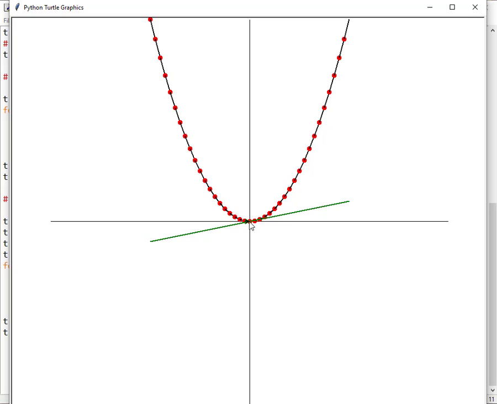Okay, so you see here they do cross the origin at 0, as they should. And over here we've got a negative slope, so we see a negative derivative, and here we have a positive slope. So there you have it. We've plotted x squared and we've plotted the derivative of x squared.